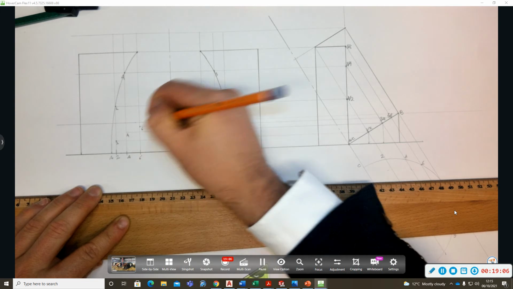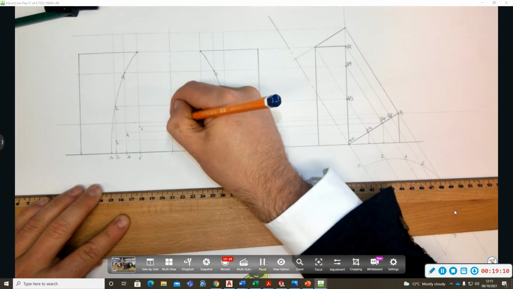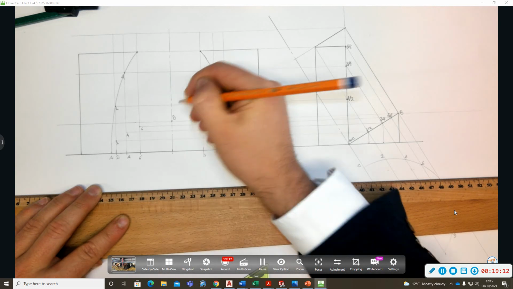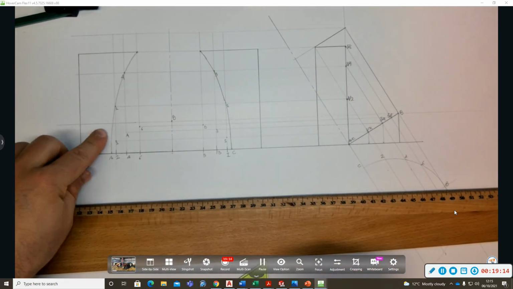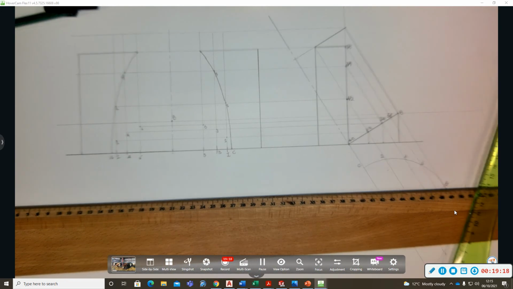That's point 6, point 5, and then point B across. It's B, and I can freehand sketch them in, which I'll do now.